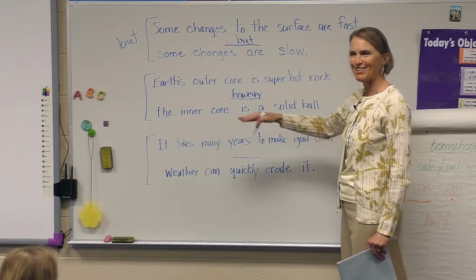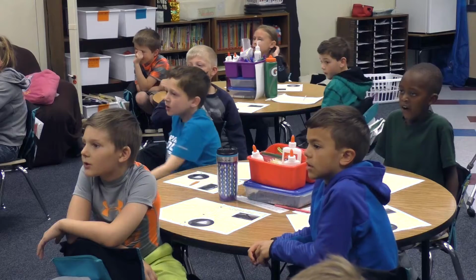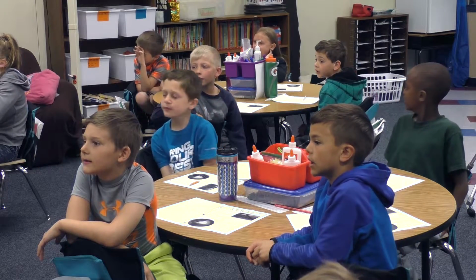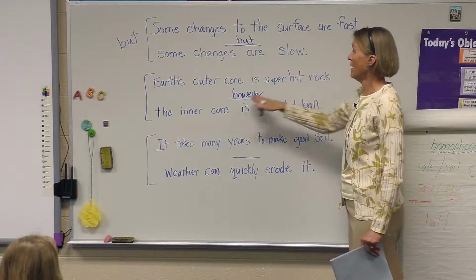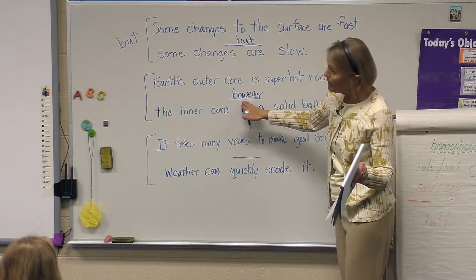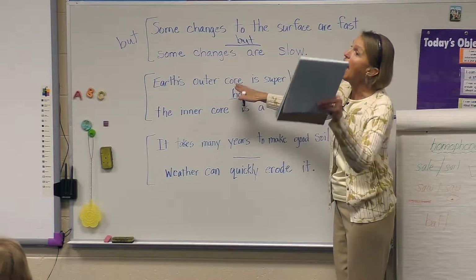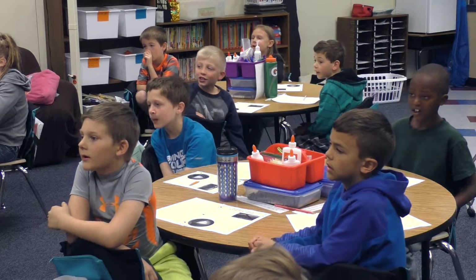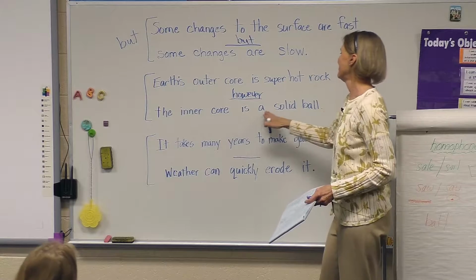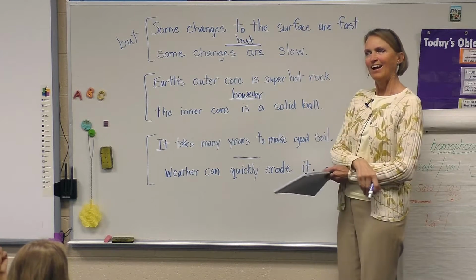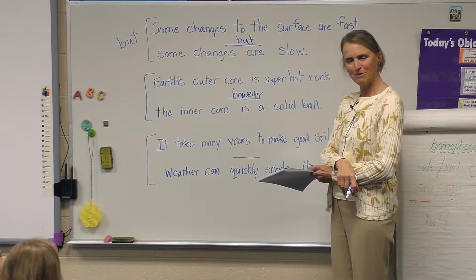Let's see what it sounds like. Ready to read with me? Earth's outer core is super hot rock. However, that means we're going to have a change now. Let's start with however again. However, the inner core is a solid ball. Is this bringing back some memories of what you read?